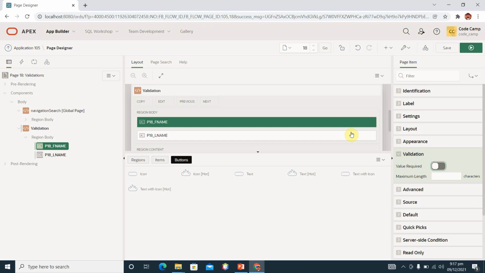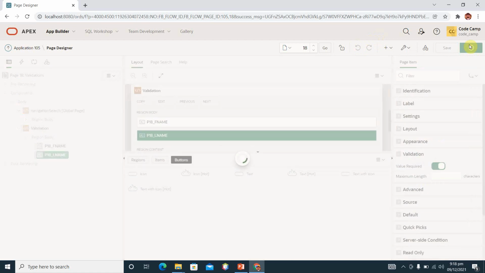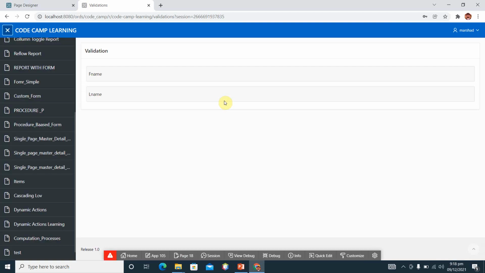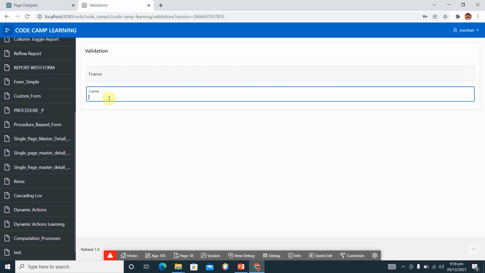Turn on required field validation, and similarly for last name. So both first name and last name are required fields. Run your application. Here we have first name, and then we have last name.